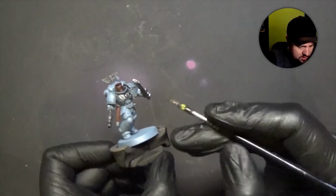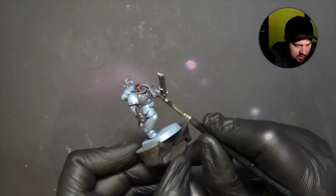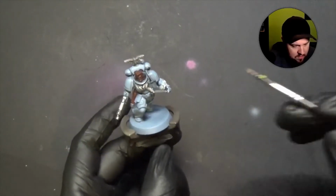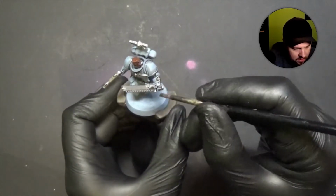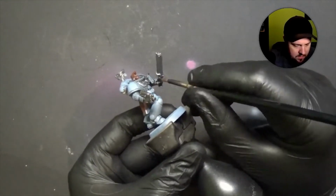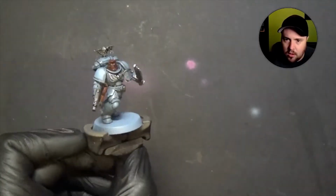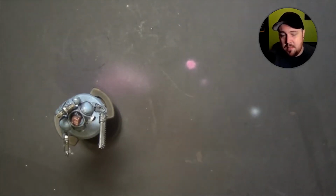This little icon or whatever this is called, the little shield on his pauldron. I'm not too sure how I want to paint this in the long run, so we're just gonna shade it and just imagine that it will stay the same color as the armor. If I was being sloppy with the silver, which luckily we didn't make any real mess ups. So like this, and now we're kind of good to go here. This is where working on multiple models at the same time really pays off.